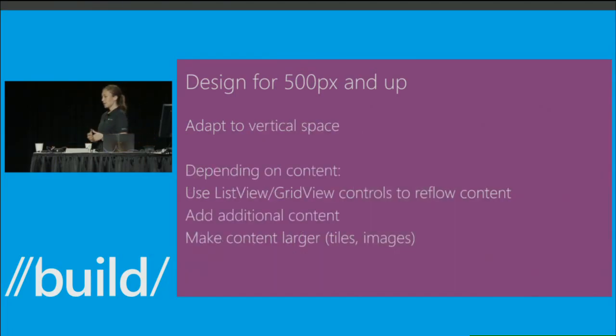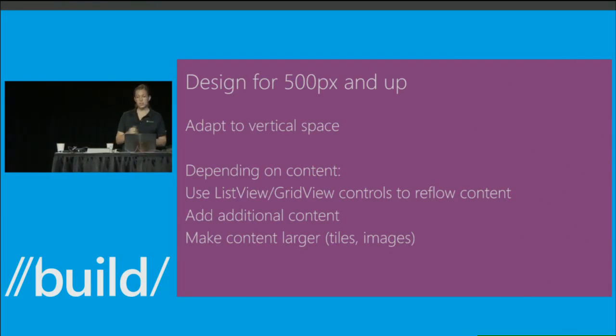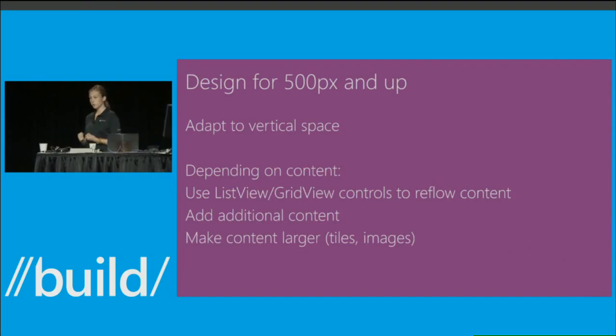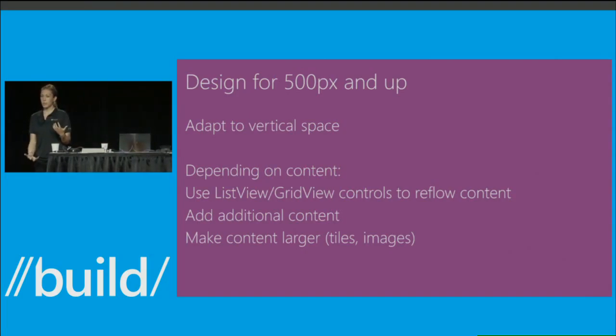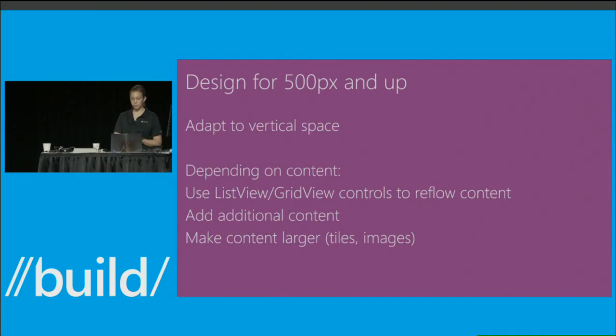So the other aspect to this is adapting to vertical space. And there are a couple methods that you could take here that a lot of apps take, either one of or combine. The first is using list view and grid view controls, because those will reflow content for you and gives you a really nice solution for adapting your layout to taller windows.